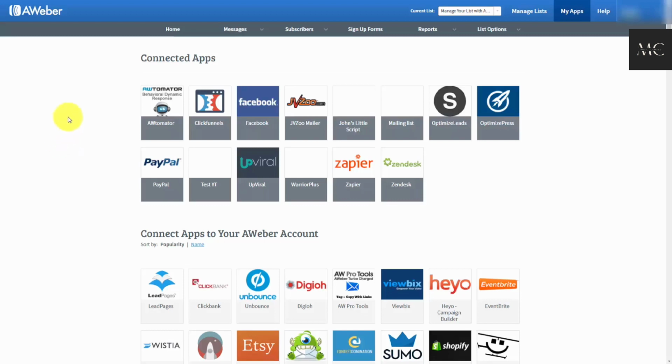It's quite possible that you are already working with a web service that is already connected to your autoresponder, or if you use Aweber, it's already connected. Now, in many cases, those integrations are direct. Affiliate networks, social media platforms, shopping carts, all of them have direct applications and integrations with Aweber. However, in some cases, the integration is not as direct. And when that is the case, you'll see something like what we're about to showcase right now.